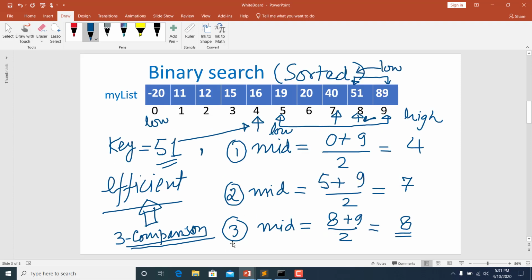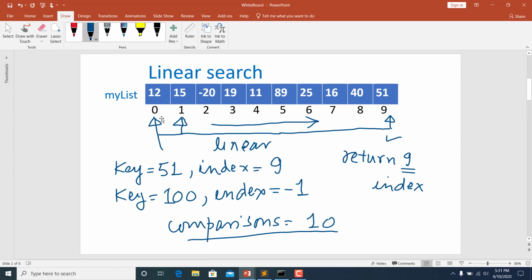Whereas in this case, when you have the binary search, you had to do just 3 comparisons. Okay, so you might be wondering, what will happen if you are searching for the first element, which is -20 in this case? Definitely here linear search is more efficient when you're searching for the first element.